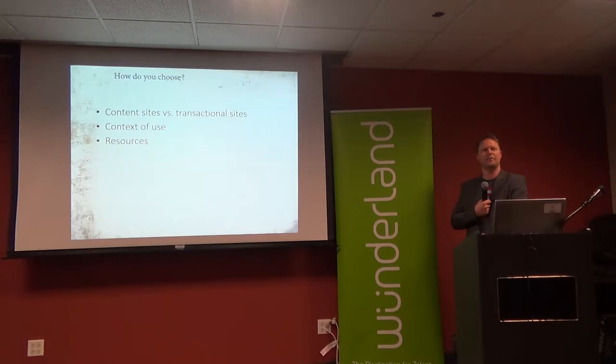Resources. Do you have the bodies to create a responsive site? Someone who knows the HTML, someone who knows the CSS3, who has that knowledge. Everybody's trying to learn as fast as they can, but a lot of people specialize in it. Someone might still say, I know HTML4 or standard HTML, but I just have not picked up HTML5 yet. Also, designers. Are they available or able to look at the content and say, yes, I know how to transition this content to this device, or not? And then you can also get into content people. So think about all the different people that are involved and the transitions.